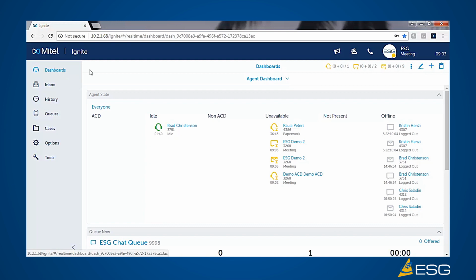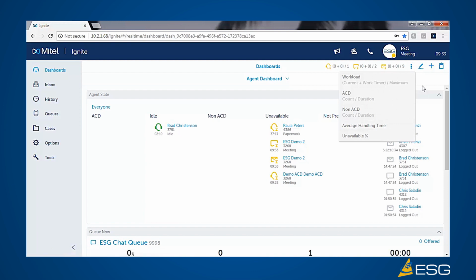Dashboards are designed to give agents and supervisors real-time information about the state of their agents as well as the state of their queues. Navigating over to the right-hand corner, I can see statistical information about me as an agent for all of the forms of media that I am a part of. You can see here that I am a voice, chat, and an email agent, and here are all of my stats. If I click on the three dots, I get additional statistic information for me as an agent.